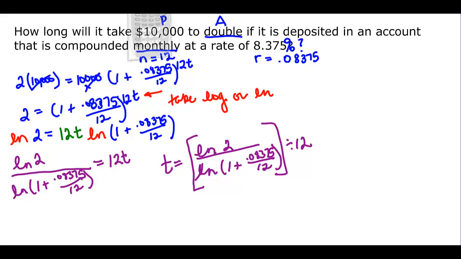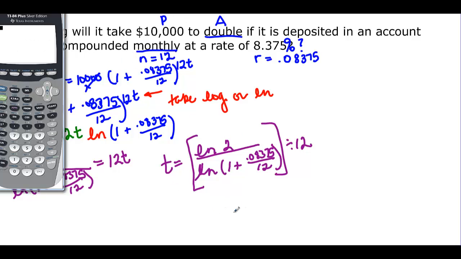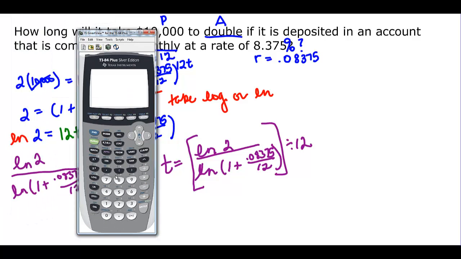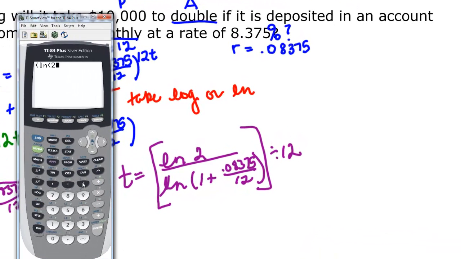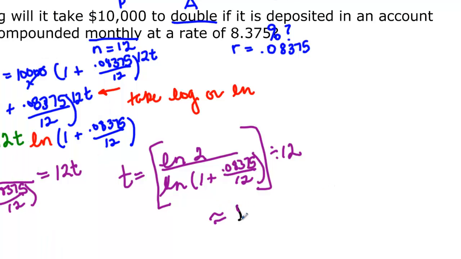Let's call up the calculator so we can see exactly how long that is. If I put it in my calculator, I have to put it in exactly like I see it. So I'm going to put in parenthesis, ln 2, close the parenthesis for that argument, divided by natural log of 1 plus my decimal. That closes that argument. Now I need a double parenthesis there and then divide it by 12. So that will be approximately 8 years.